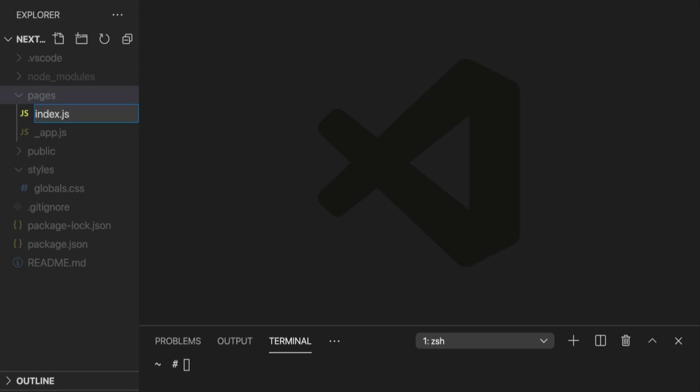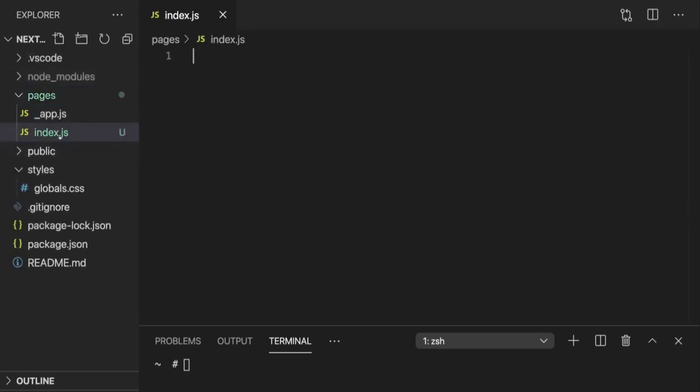You learned that index.js is a special file name such that Next.js will not use the file name as a path, but instead will load the index.js component as the main component for slash nothing. So here in this case, we have index.js, and this file would be loaded if we just visit our domain, and then we have no other path after our domain, so just our domain slash nothing. But what goes into this index.js file?